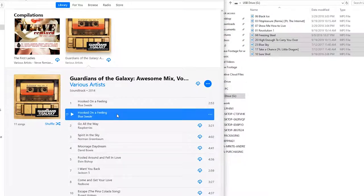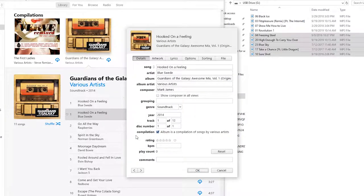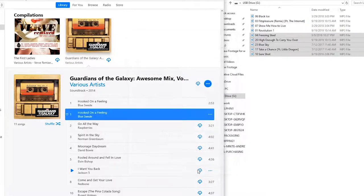To do this, right-click on one of these files, and then click Song Info. Then, at the top of the new window, click on File, and you'll see what type it is at the top. Since this file is the MP3 version, let's drag and drop it into our SYRYN folder.